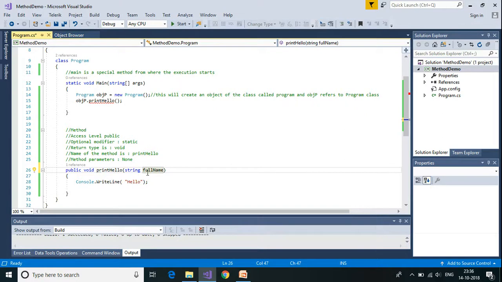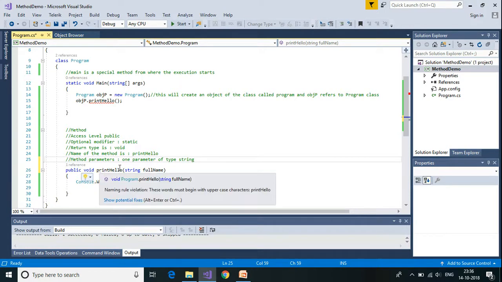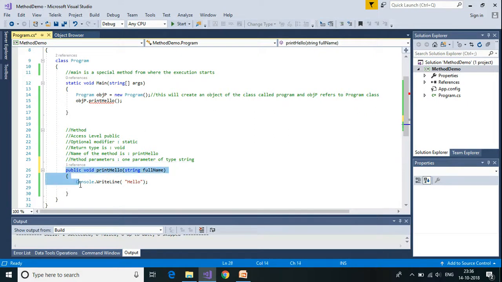As soon as I change this, the method parameter is one parameter of type string. Since the method signature has changed, the method signature contains the access level, optional modifier, name of the method and method parameter, except the return type.